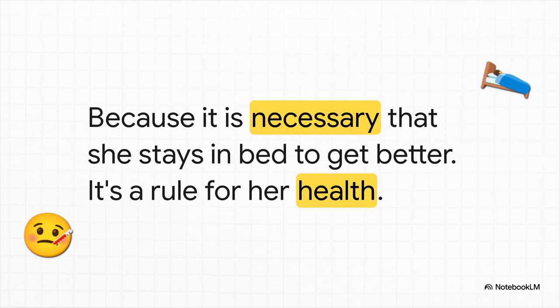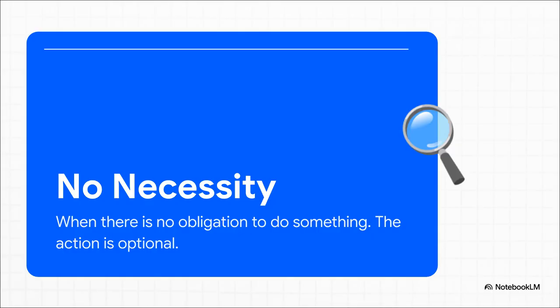It's a warning. All right, let's flip that coin over. On the other side, we have no necessity. And this is the complete opposite. It means there is no obligation, no rule, no requirement whatsoever. The action is totally 100% optional. And our go-to phrase for this is don't have to.